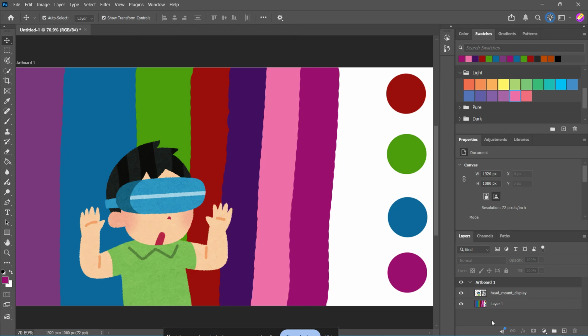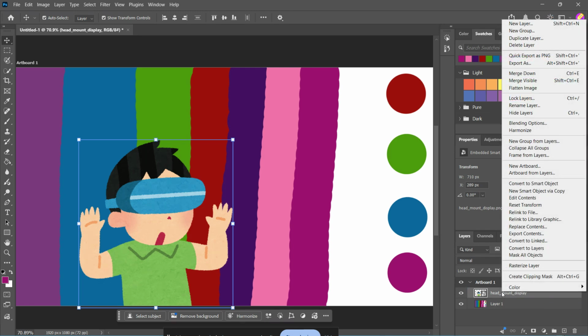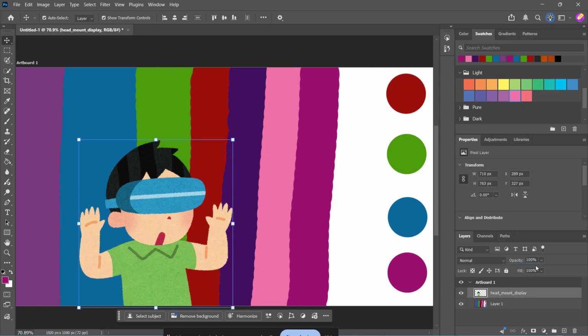First, take a look at your layers panel, which is usually on the bottom right of your screen. This is where Photoshop keeps track of every layer in your document. Find the layer you want to convert. It could be a text layer, a shape layer, or even a smart object. Once you've located it, right-click directly on the name of the layer. A context menu will appear with a list of options. From that menu, click Rasterize Layer. That is the fastest and most direct way to convert the layer into pixels.